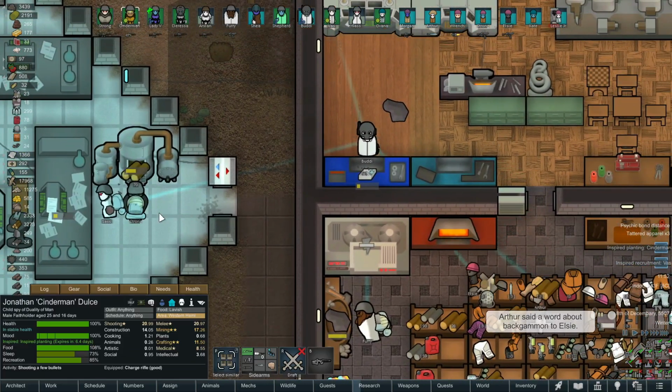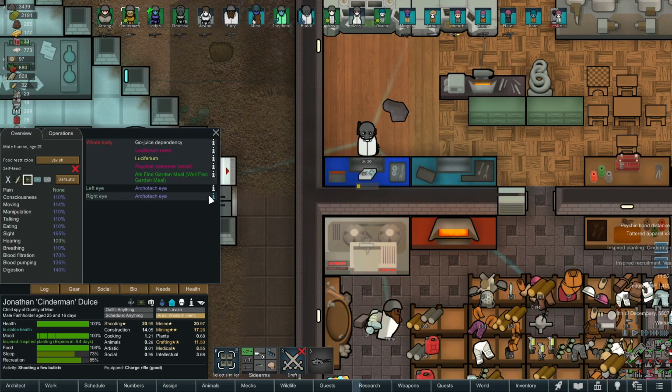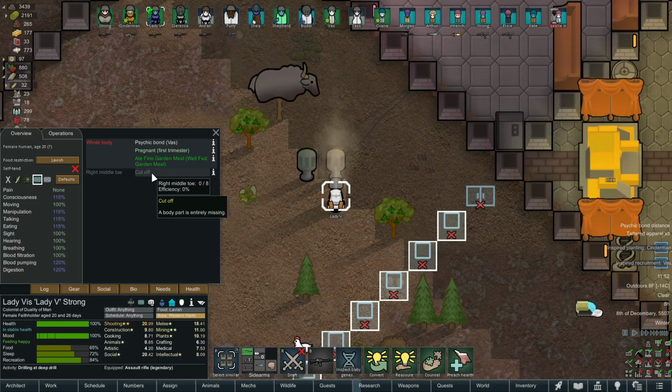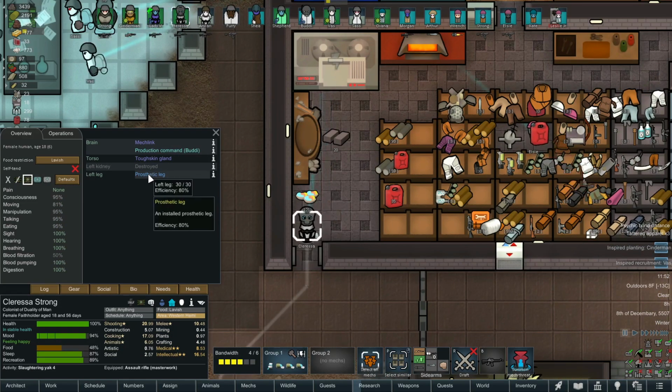I think that's probably best. We need to get that spine problem taken care of, but I'm going to give the legs to somebody who needs them, who's like literally missing a toe or maybe a leg altogether. Yeah, it might be Clarissa. She's got the prosthetic, so that's actually slowing her down.